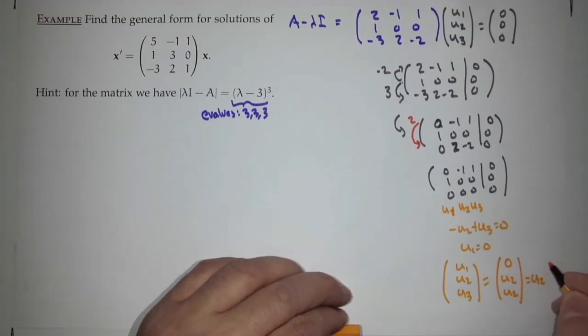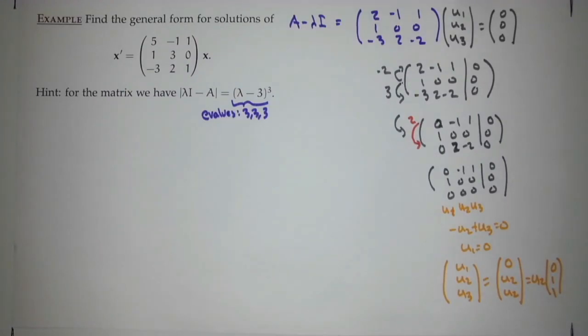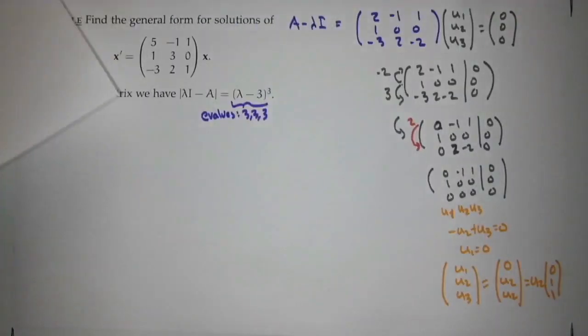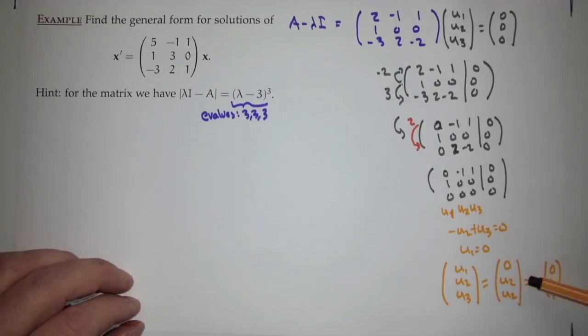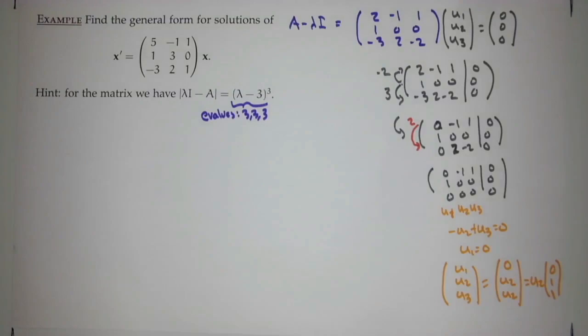Well, how many eigenvectors do we have? Up to scalar multiple, we have 1. One eigenvector, which means, ha ha, we're back here. We get to work our way up. Yes? How do we know how many eigenvectors we have? So you really should ask, how many choices do you get to make? The answer is we get to make one choice. In this case, we called it u2. We could have called it u3. But the number of eigenvectors is the number of free choices that are available at the end of the process, after you've simplified as much as you can. So that's how we know how many we have.